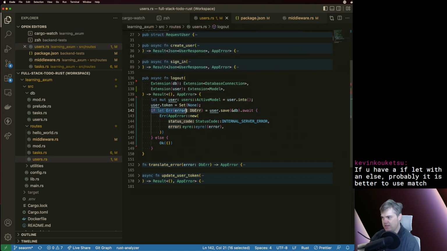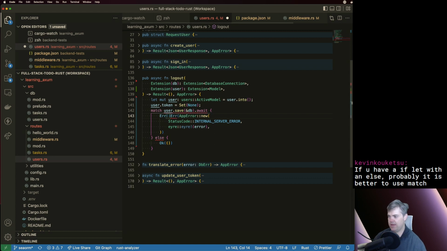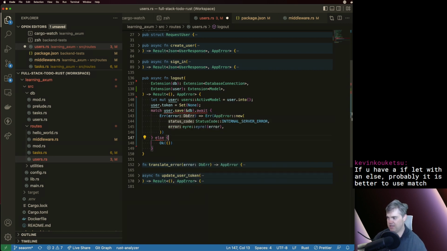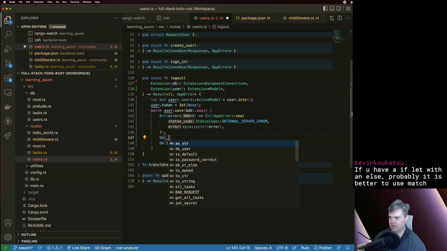So I will just match on you, and then you are the Err, so we get the Err here, and then the else is really going to be, okay, and we don't care about you.